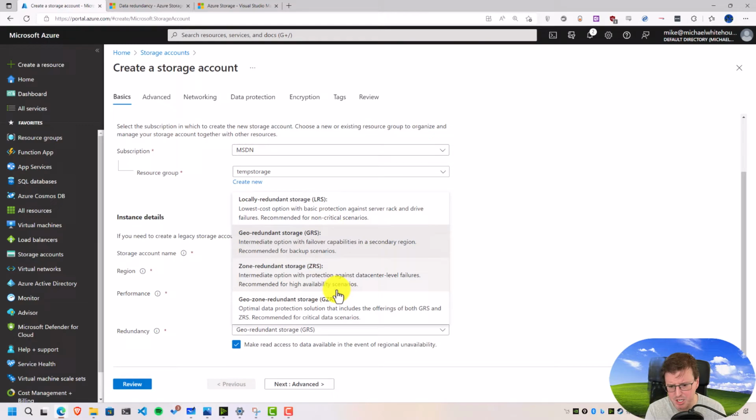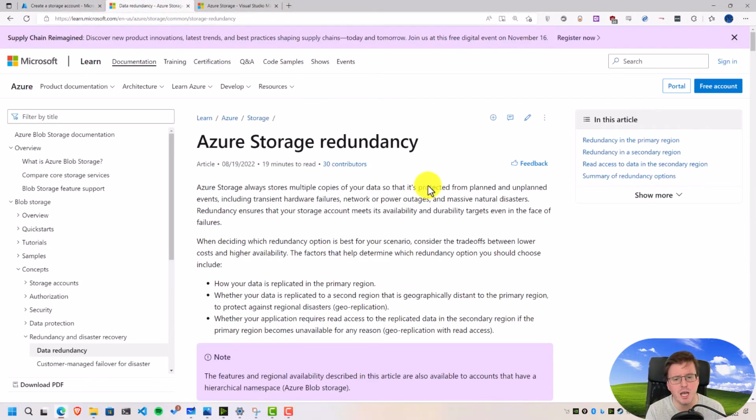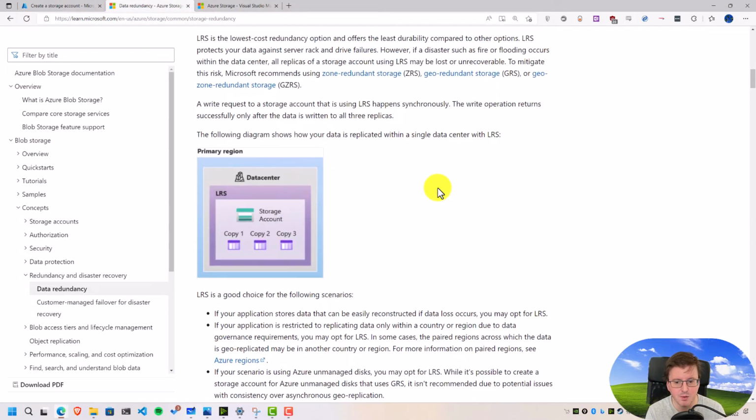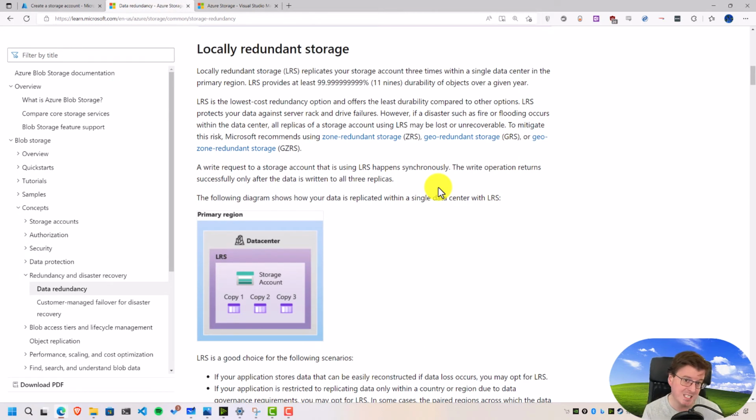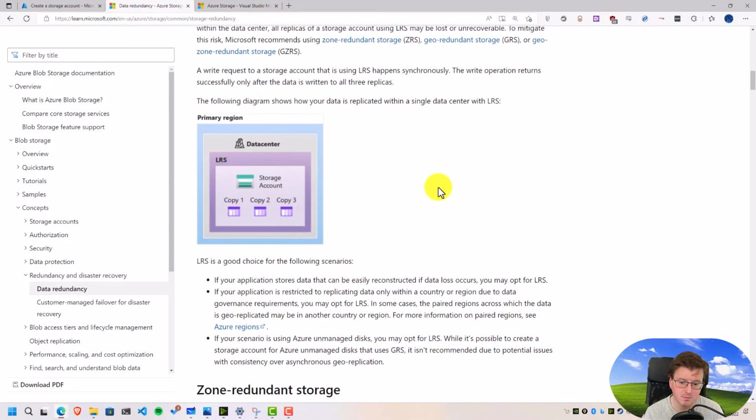Now, this LRS, GRS, ZRS, and GZRS look a bit like this. So, with locally redundant storage, your data is redundant across racks and across hard drives. So you're protected against server failure and hard drive failure, but you're not protected against data center failure in an Azure region.